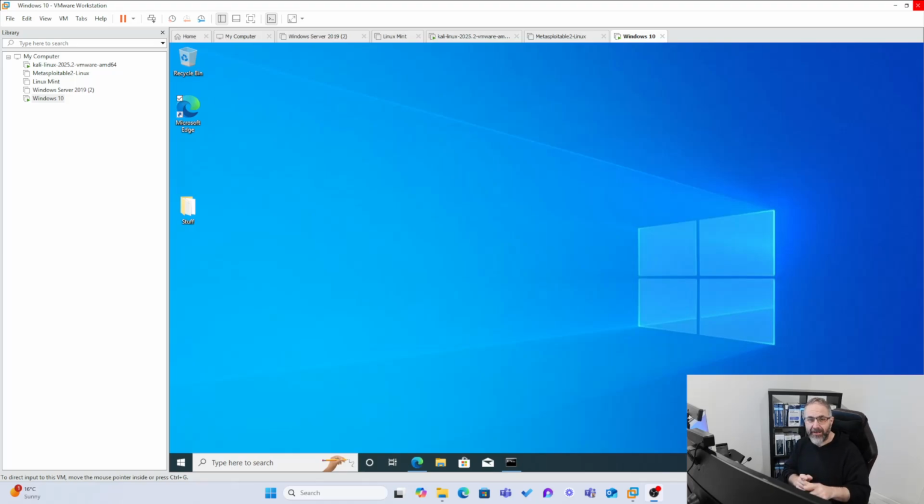Now, to make this interesting, I'm going to go into Kali Linux and create a type of attack. This type of attack is called a denial of service. So I'm going to craft packets using the hping3 tool to attack my Windows 10 machine and generate that traffic. Then we'll have a look at Performance Monitor and Wireshark and view this traffic live. It's quite a useful little lab that we've got going on here.